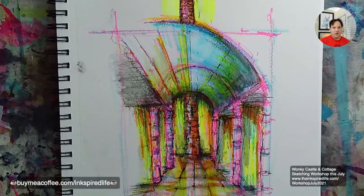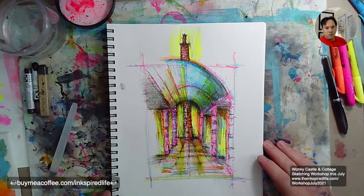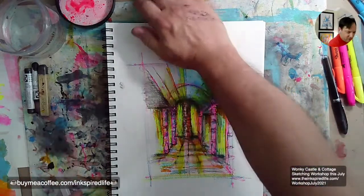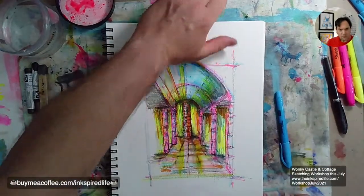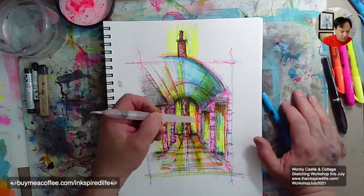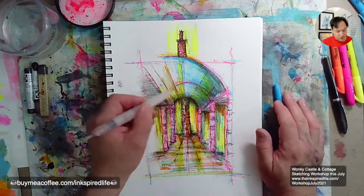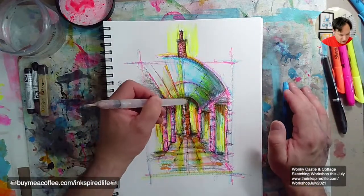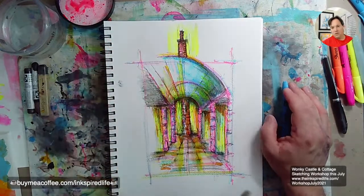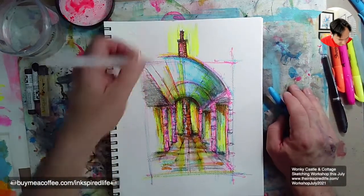So here's a little perspective. It's actually not quite little. It turned out to be a big sketch. I thought it would be smaller. So what I was just doing is, I didn't have this little chimney thing on the top. When I was sketching, I had this piece kind of here. Maybe it's like an old factory chimney or something. So you're looking down this view through a space that has a curved roof. Maybe there's a chimney that kind of comes up through it. And I just wanted to bring it up through the top to finish it. Thank you, Cheryl, I appreciate that. You guys are always so kind.